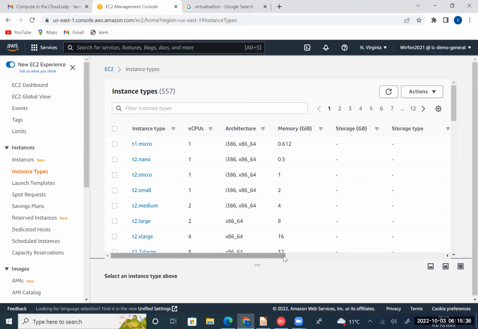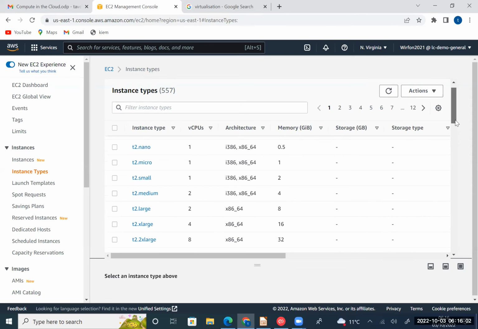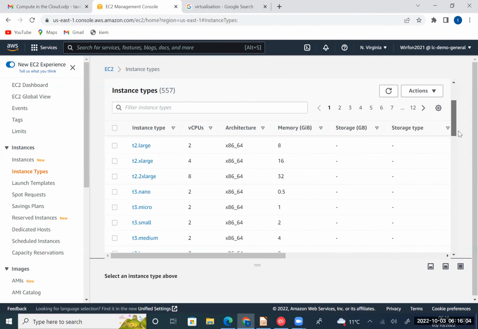Regarding general purpose, the first thing, Herman, is that when you say general purpose, it is balanced. You can't say the compute is high, you can't say the memory is high. So it's more of just balance. It's not for compute intensive workloads, just like it's not for memory intensive workloads.